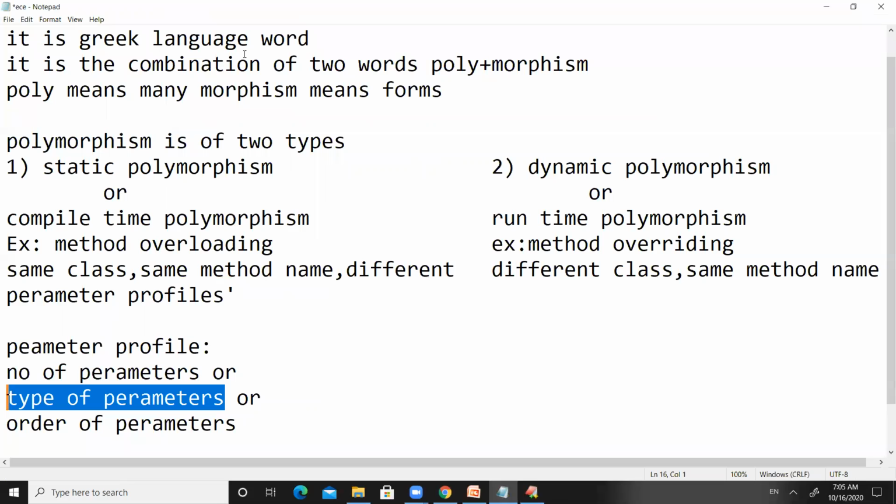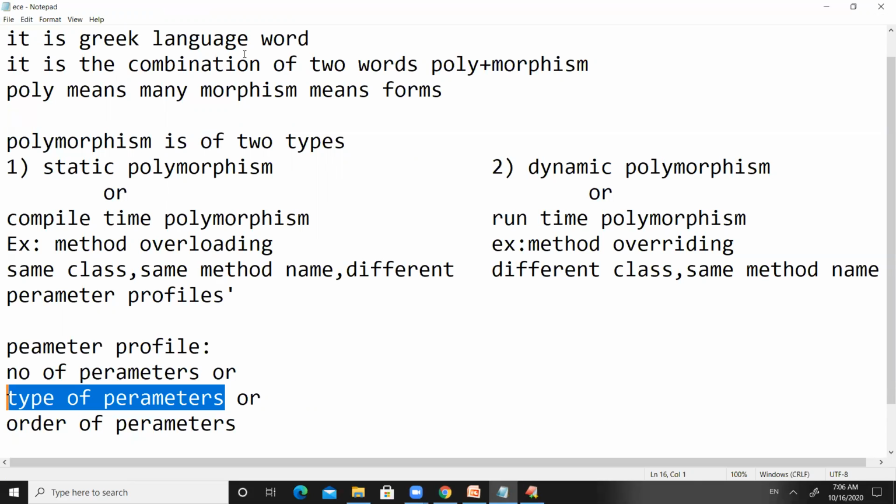Polymorphism is a Greek language word. Remember, this is very, very important. This polymorphism concept is very important in any of the object-oriented programming languages, right? It is a combination of two words, poly and morphism, where poly means many and morphism means forms, right?